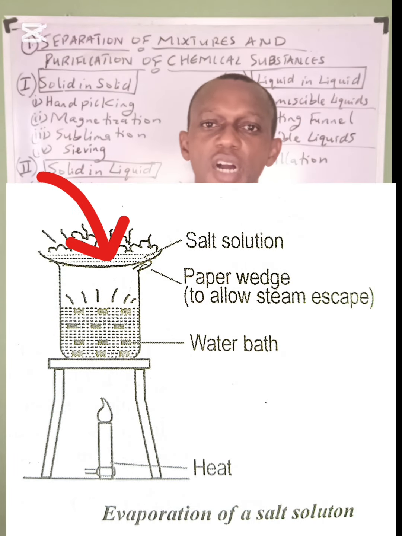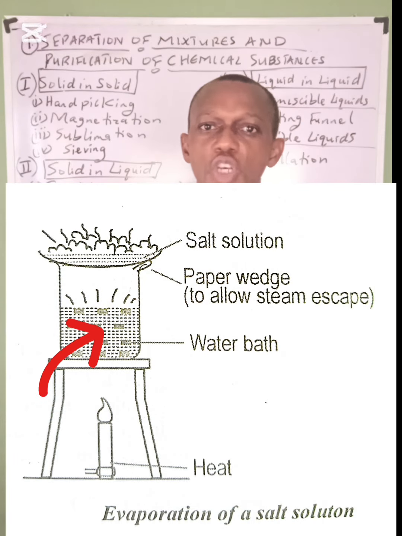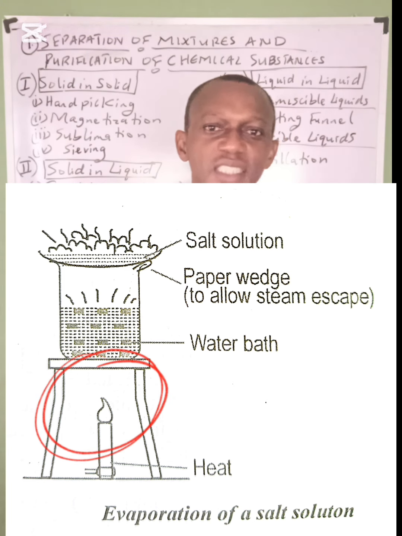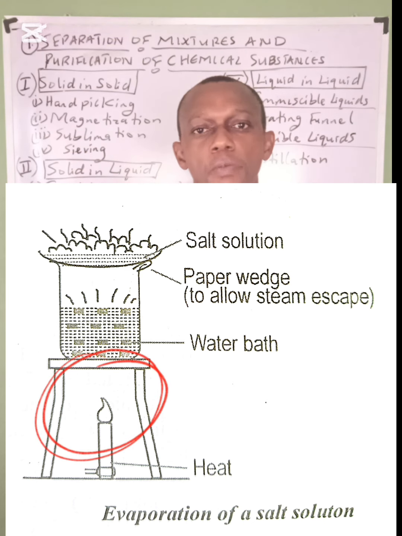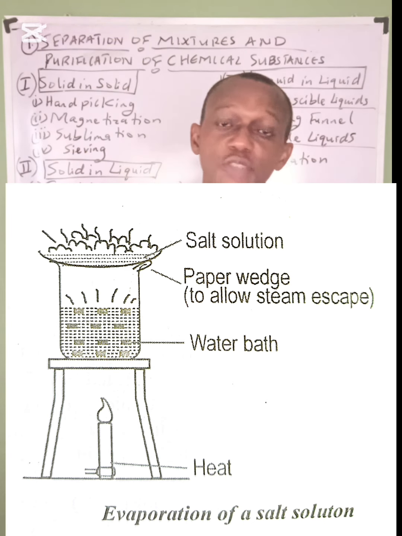You now put it in a water bath. Water bath means you have to put another container, put water there. It is that water that you start heating up. As you are heating it, it is the steam of the water that will now heat the container that contains your mixture, so that there won't be direct heat, so that it will not spoil the solid.